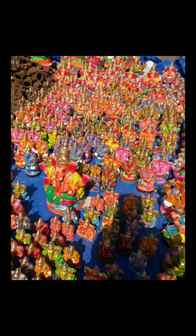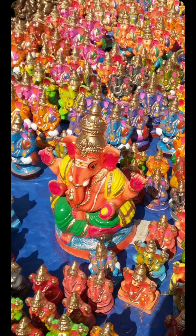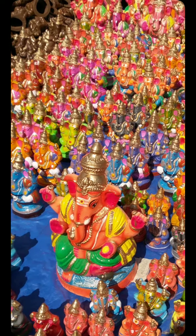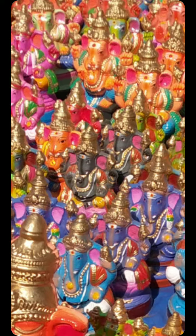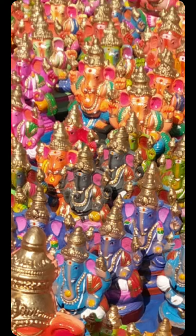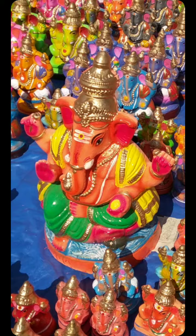We can move to another picture. These are all small size statues. Basically these are economical products — though we don't really have the right to call them products, it's a statue, it's Lord Ganesha. Which one is better? Everything is nice, but I will say this one has a very natural color — an elephant color — and this one has a nice central design, just like a cap, like Lord Perumal or something.